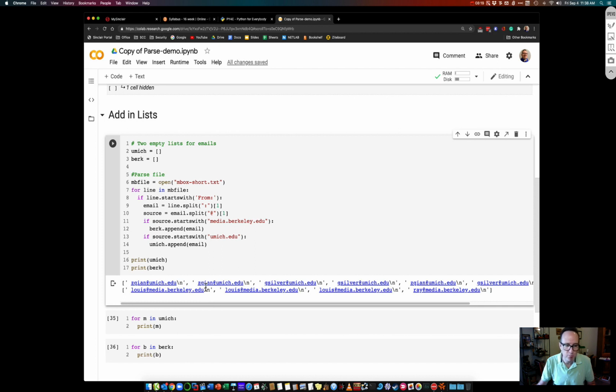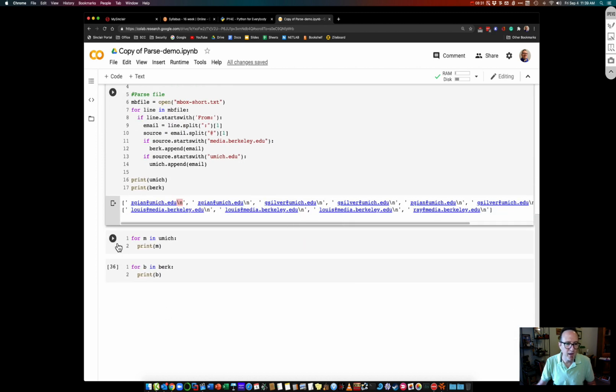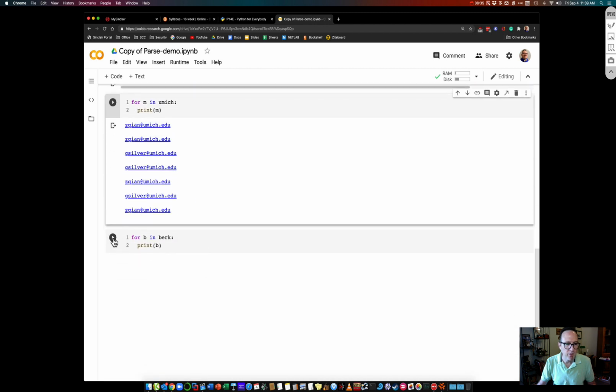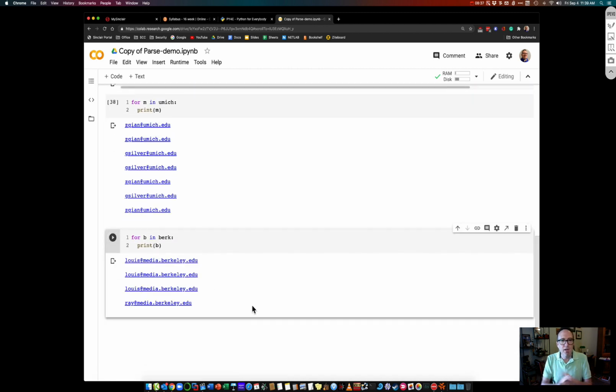You can trim off spaces, and you can trim off the hard returns. So this becomes an issue. It's good to know it's there though in my raw list. But again, you can see I now have 2 lists. Now to see those lists in a bigger format, I can just do for M in UMich, print M, and for B in Berk, print B.